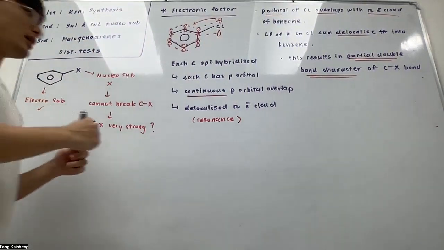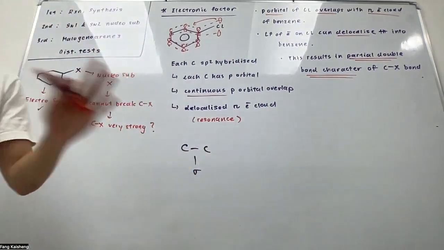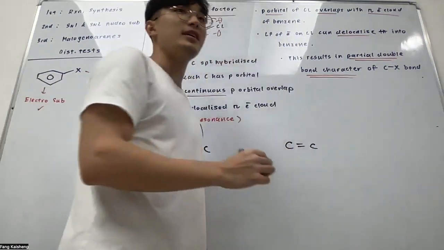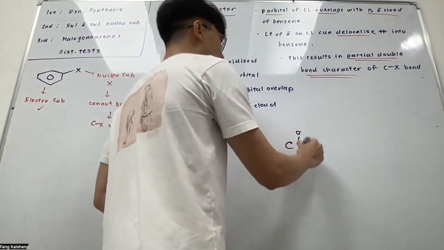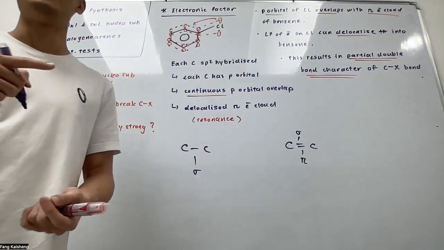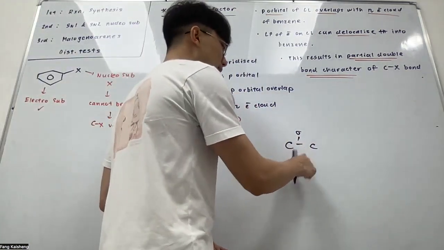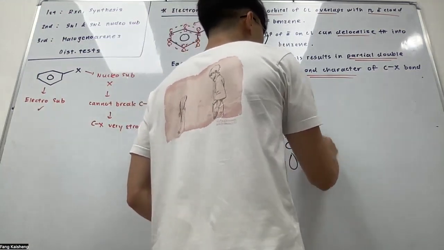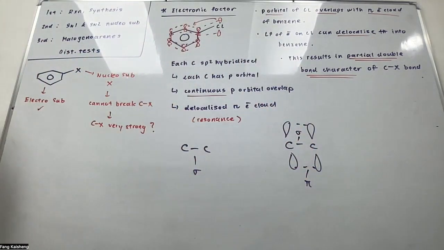However, a single bond is made out of just one sigma bond. Finish. How does a double bond look like? It's made out of what and what? One sigma and one pi. I'm more focused on the pi. How does a pi bond form in the first place? A side overlap of what kind of orbitals? P orbitals. Good. So let me erase that. This is how the diagram should look if you were to form a pi bond. I don't care about the sigma, just look at the pi.